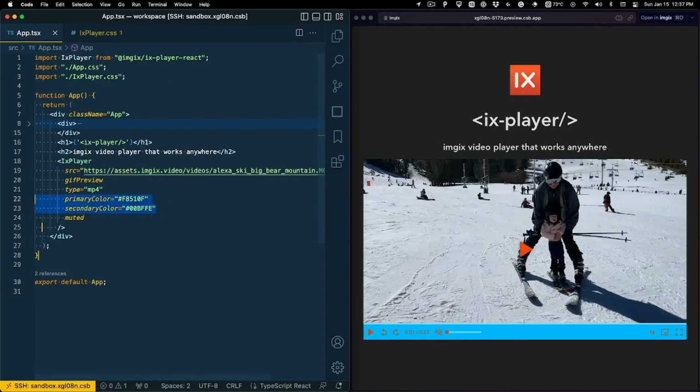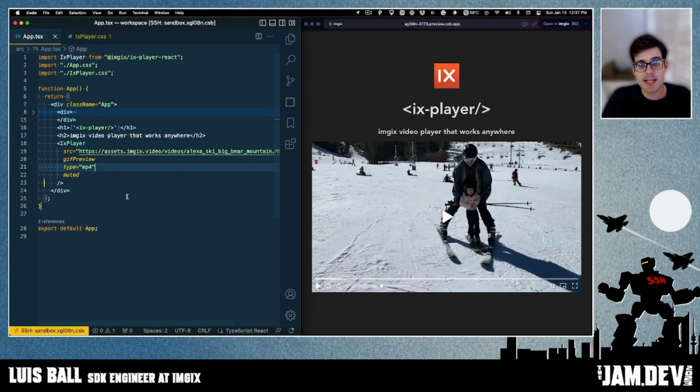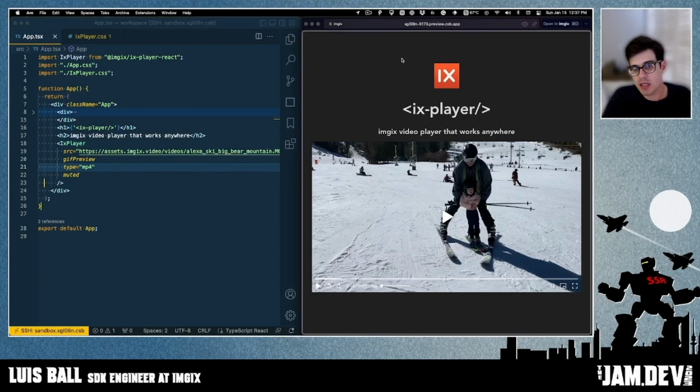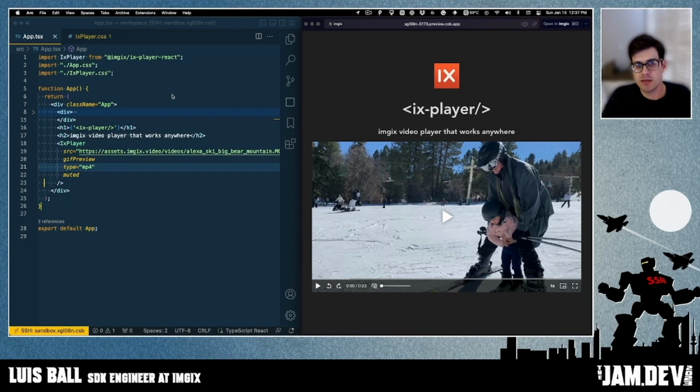So that's some of the customization you can do. You can do a lot more. But IX Player also has some very, very neat web performance focused features, and let's cover those right now. So let's talk about lazy loading. Lazy loading is when you want your package or your JavaScript bundle in question to defer some of the execution until the browser is ready for it, or until it will affect the user experience the least.